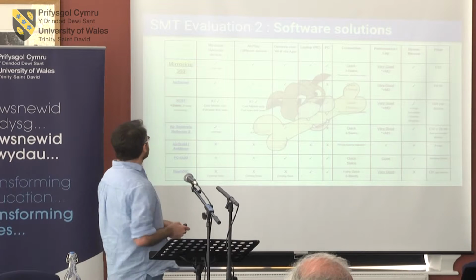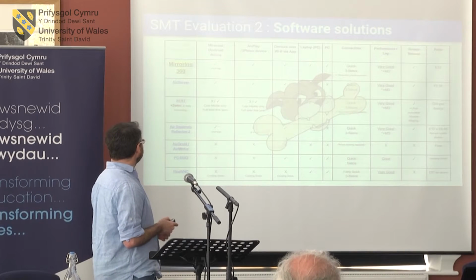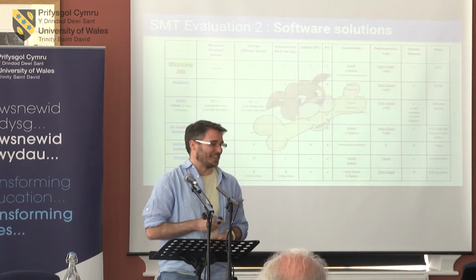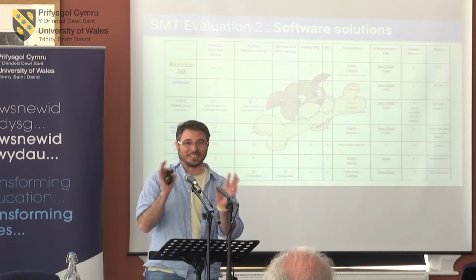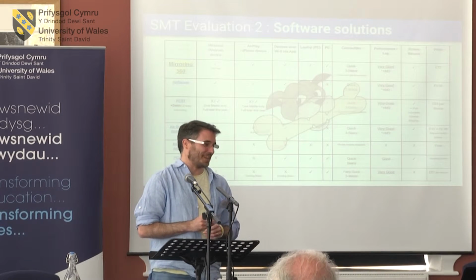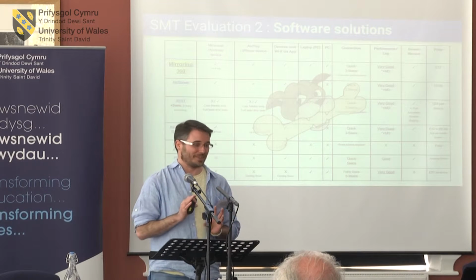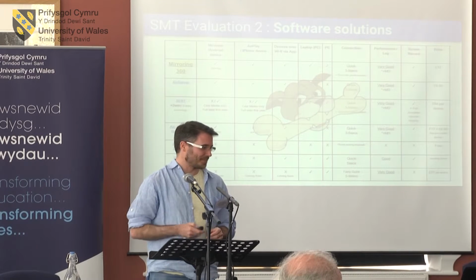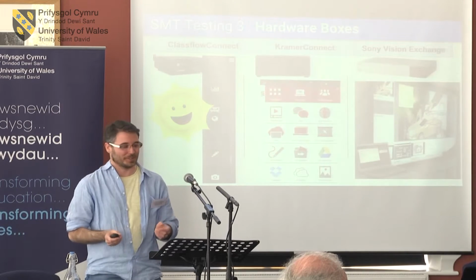Now, I mentioned Mirroring 360. It met my criteria. Zest had limitations. The reason for the little image there is I really felt like a dog with a bone here. I could have given up. I tried so many different things. I was getting really quite frustrated at this point, but I was not going to give up. I continued my research, my testing, and what I discovered next was hardware box solutions.